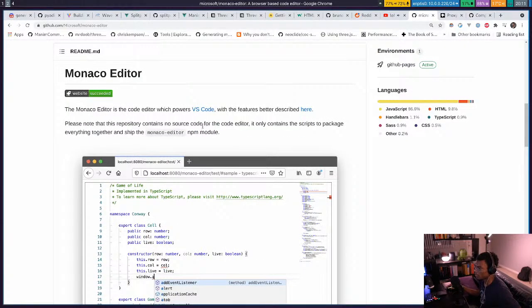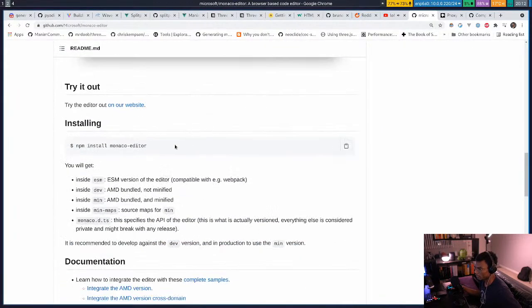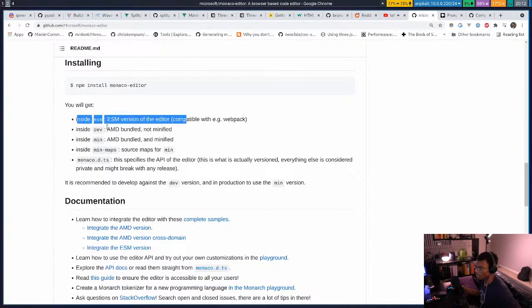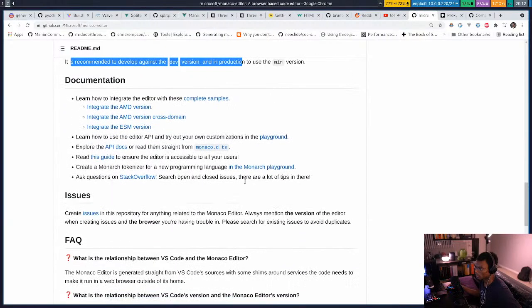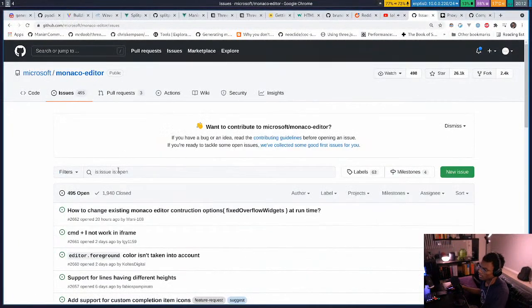No, oh, this doesn't even contain the editor's source code. ESM dev min. Okay. Let me see if there's anything about it here.